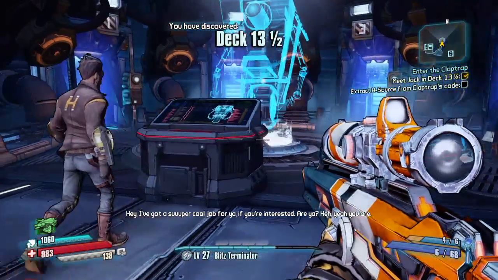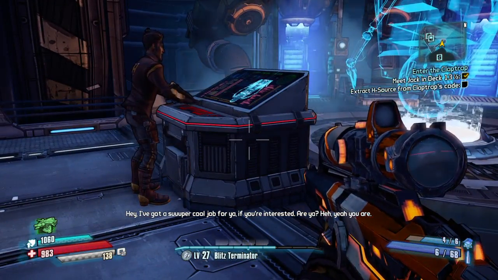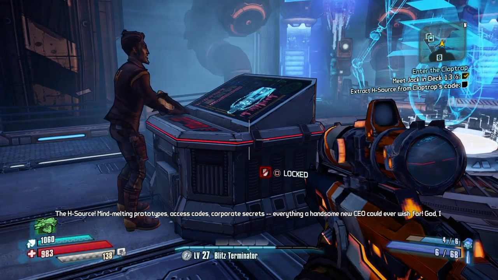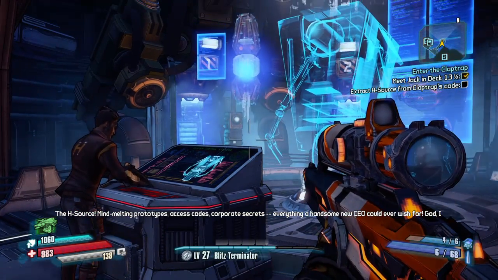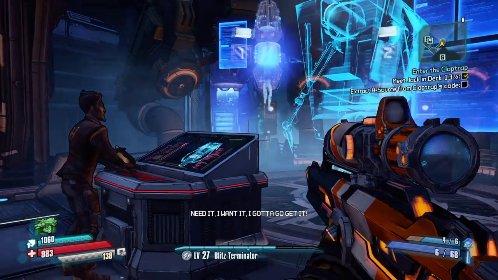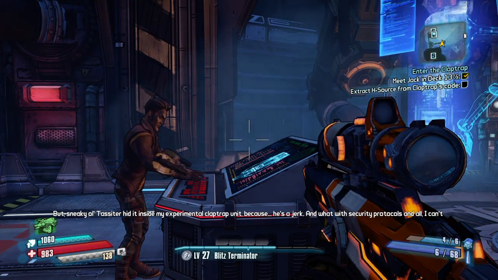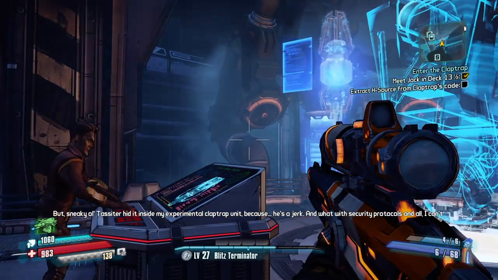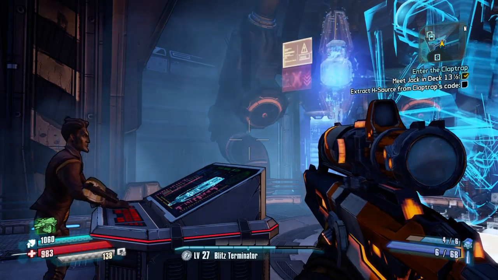Hey, I've got a super cool job for you. You're interested, are you? Yeah, you are. So, the dealio. The Hyperion source, mind-melting prototypes, access codes, corporate secrets, everything a handsome new CEO could ever wish for. God, I need it, I want it, I gotta go get it! But sneaky old Tassiter hid it inside my experimental Claptrap unit, because he's a jerk. And what with security protocols and all, I can't goddamn extract it.